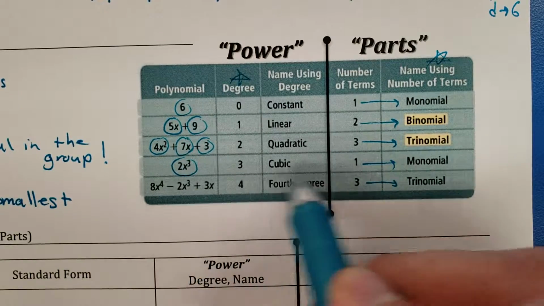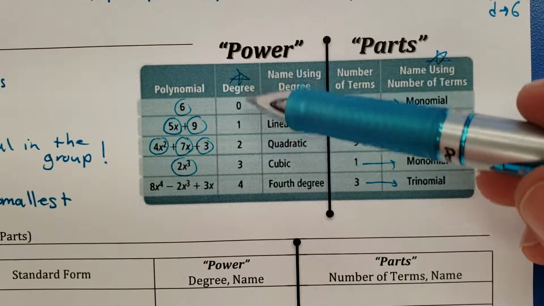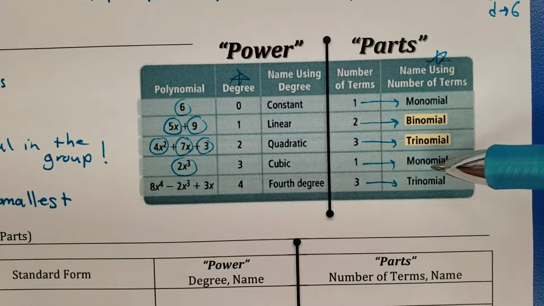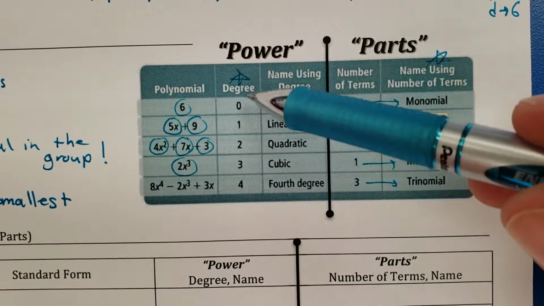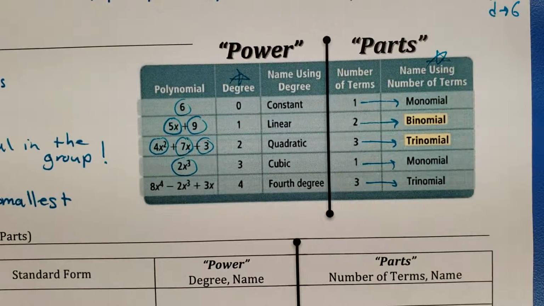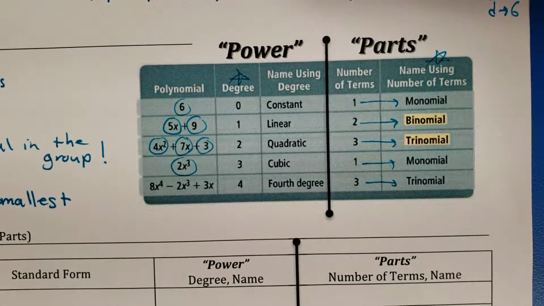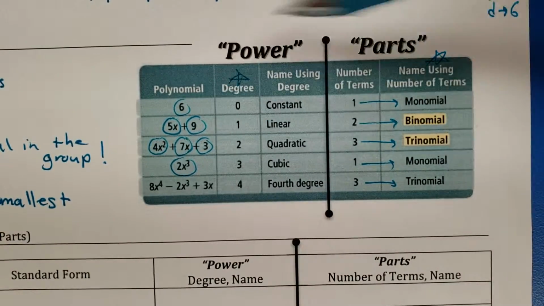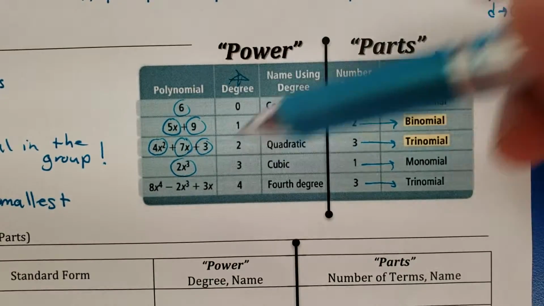Now, this is a monomial. So the name of it has nothing to do with its power. You can have a 3rd degree monomial, and that's way more powerful than a 1 degree binomial. Okay, so these are completely separate categories, like your height and your weight. Normally if you're taller, you weigh more just because you have more bones, but they're not always related to each other. So there can be mixes and matches of each. You could have tall and big, tall and skinny, short and big, short and skinny, whatever, all over the place.